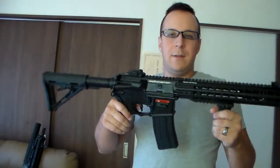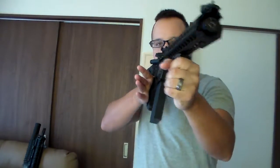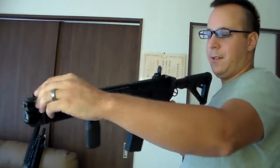Honestly, I don't know if he could put a grenade launcher on it if he wanted to, but it's got some weight to it, so it's going to be a little front heavy. I mean, it'll work. I don't know if he wants to use his front grip above all else or anything. Comfy gun, also. The pistol sights flip up in much of an MP7 format.